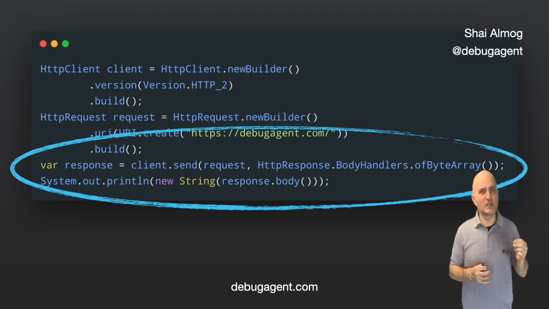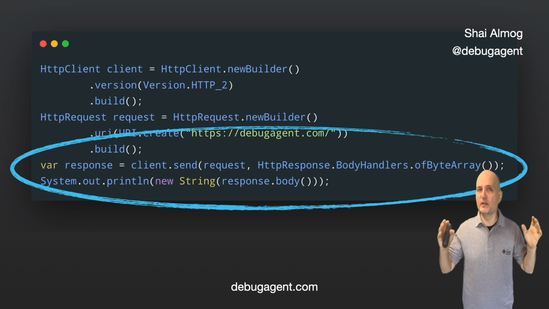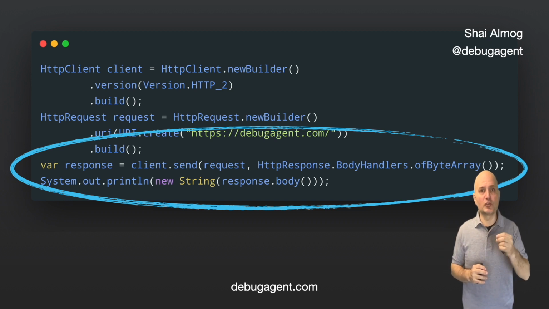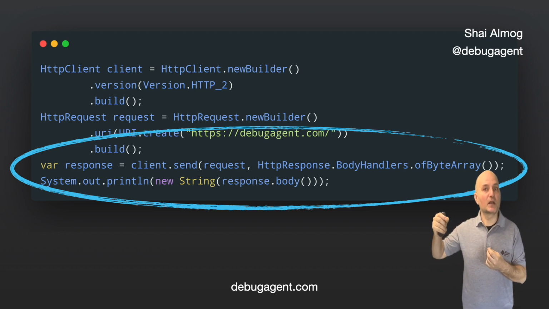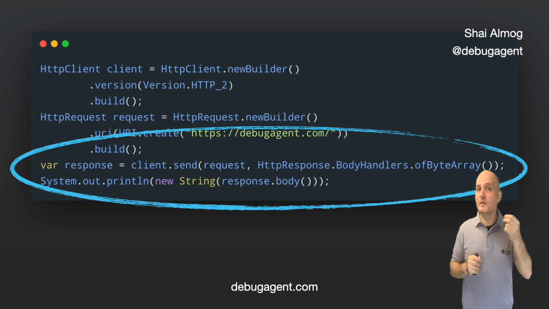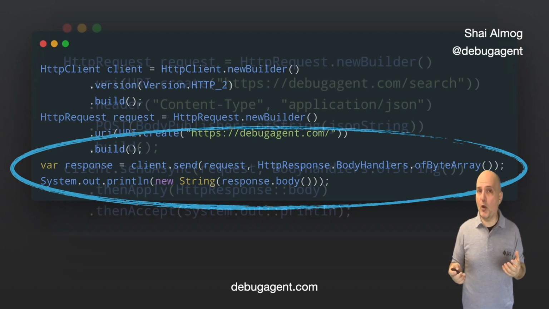We can define any response handler out of a few ready-made options or a custom option of our own. Also notice that the client send is the synchronous version of this API. By replacing this with sendAsync, we can perform this call asynchronously. This will return a CompletableFuture, which we can use to get the actual response. Asynchronous operations can run on the default executor, or we can define our own executor in the HttpClient builder. This lets us define a pool of networking threads, a very powerful feature.